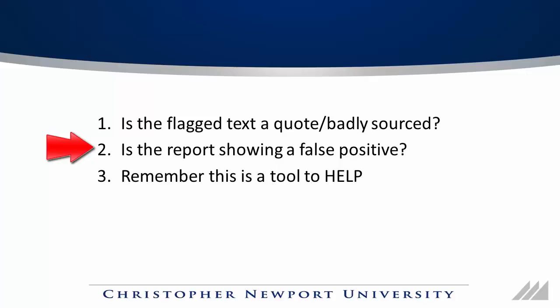Number 2, if you believe that the report is showing a false positive, meaning that the originality report is inaccurate or doesn't represent your work properly. For example, if it's flagging a properly sourced quote, you can always reach out to your professor during their office hours. They may be able to shed some light on whether the score has impacted your grade and if there's anything you can do to prevent that kind of misunderstanding for later assignments.